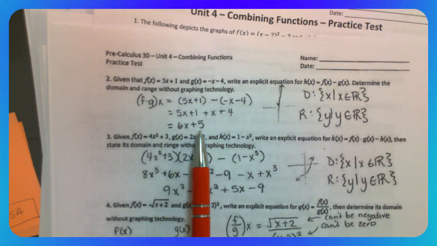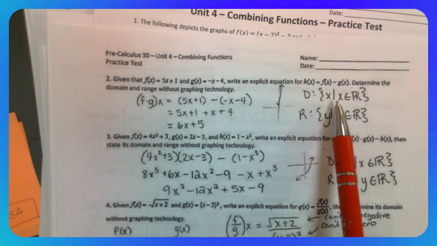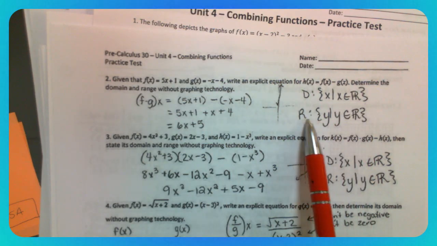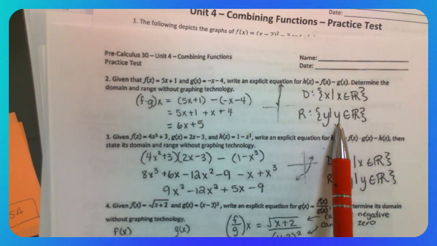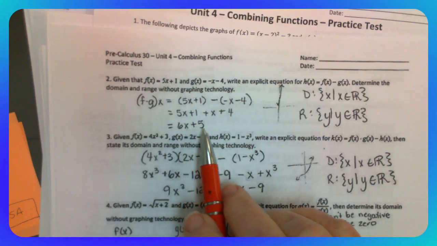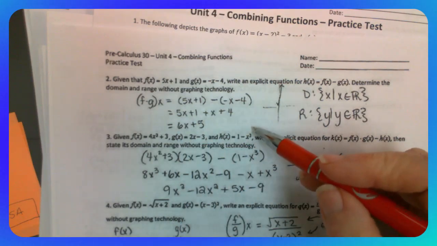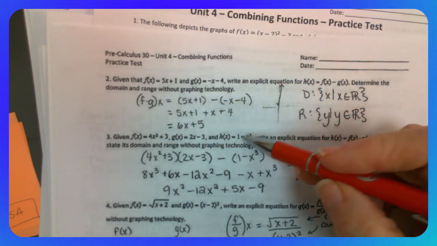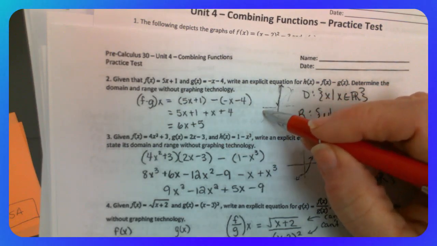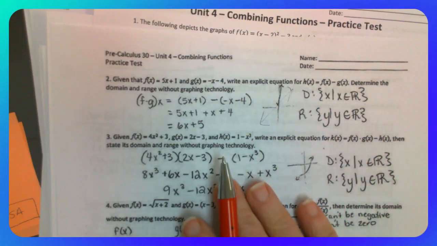All right, this is a simple linear function. So the domain is the set of all real numbers. And the range is such that y is the set of all real numbers. Because when we have a slope and an intercept, it intercepts at 5, it slopes, it goes up 6 and over 1. So it's going to look like a line with a positive slope.